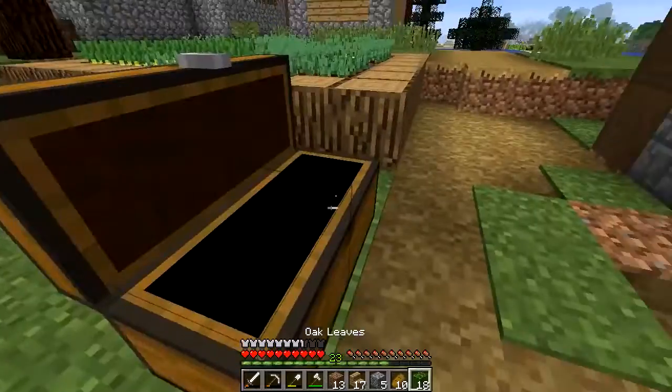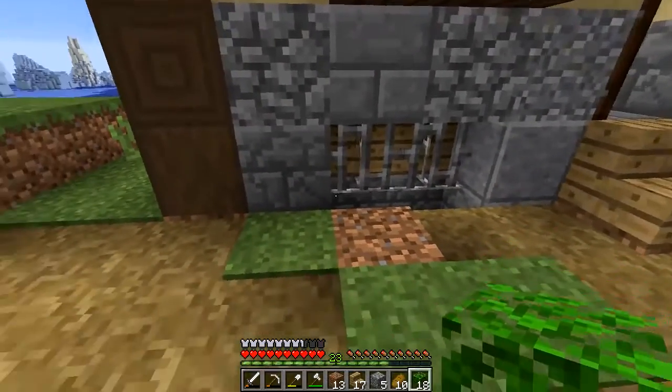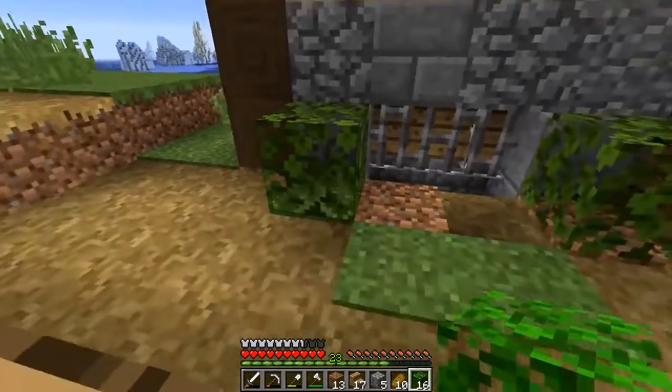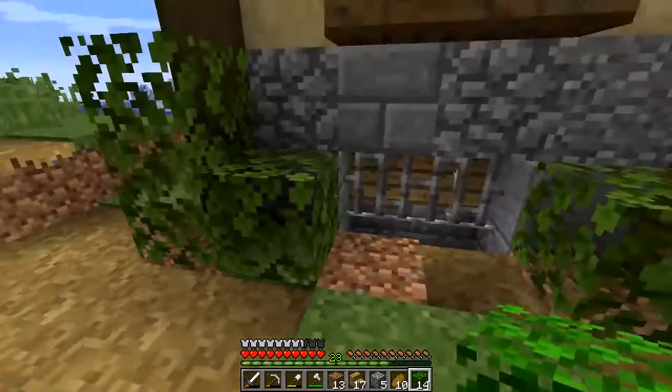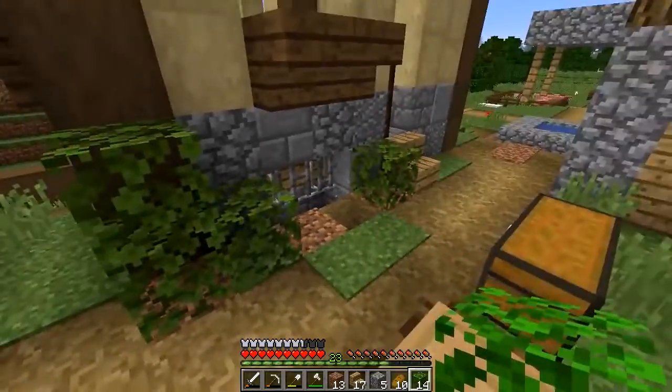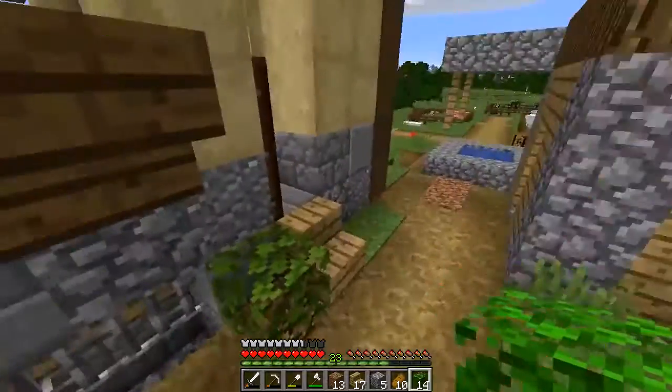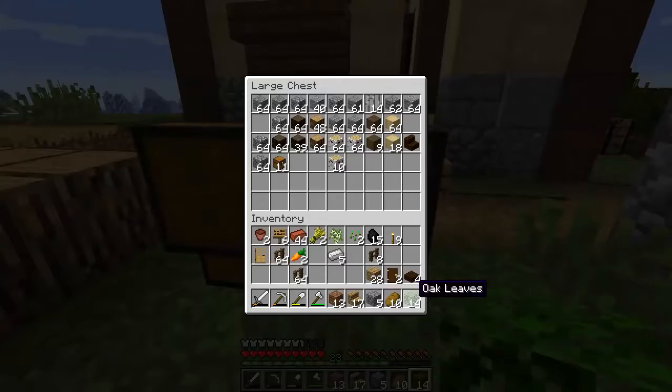What we could do, actually, is maybe add some leaves around here. That way, maybe it'll add a little bit of design. So who knows? It kind of takes away from the path. So yeah, maybe not the best idea. But I'll leave it there for now for you guys to decide.